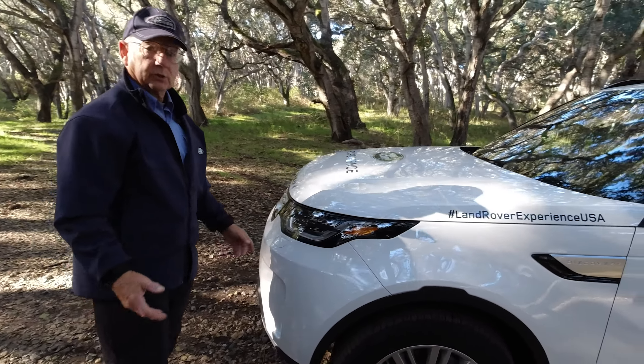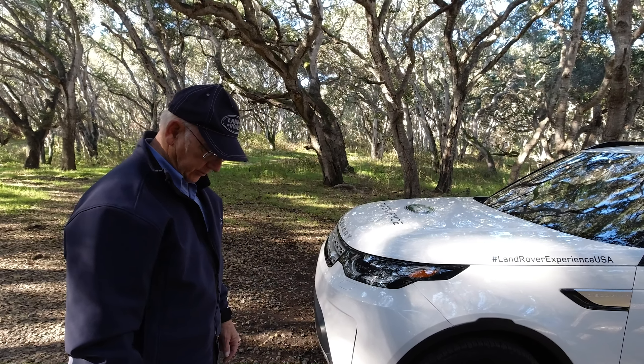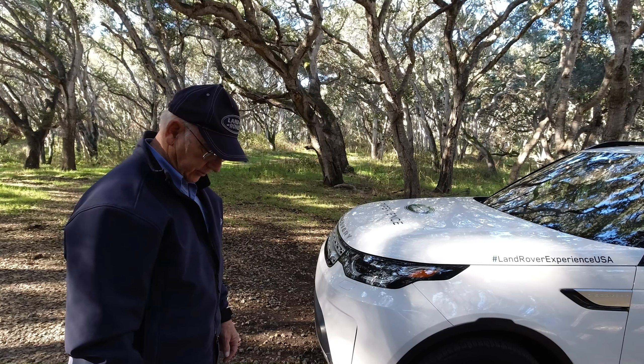The main thing we're going to be concerned about when we go off-road is the aluminum and the steel wheels — we don't want to do any damage. We're going to be concerned with three major angles of any vehicle. The first one up front we call the approach angle. To determine that angle we find the contact patch of the tire. Take an imaginary line from that point to the furthest forward, lowest part of the vehicle — anything inside that angle we can go over without doing damage to the bumper, steering gear, or A-arms.